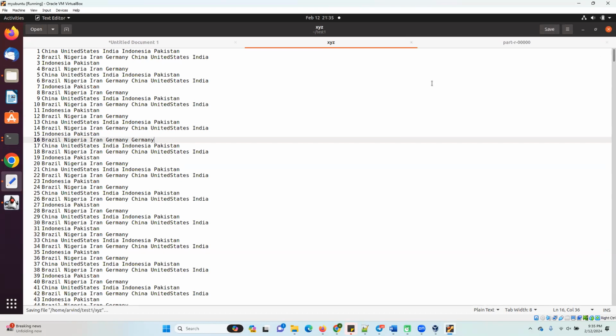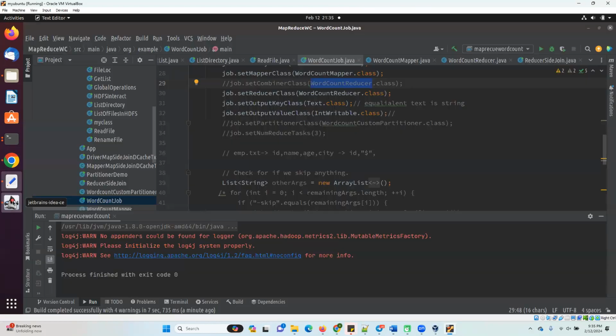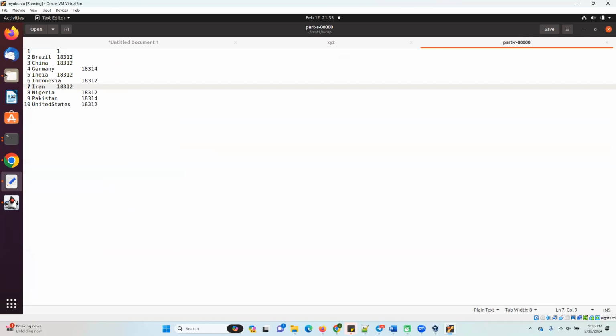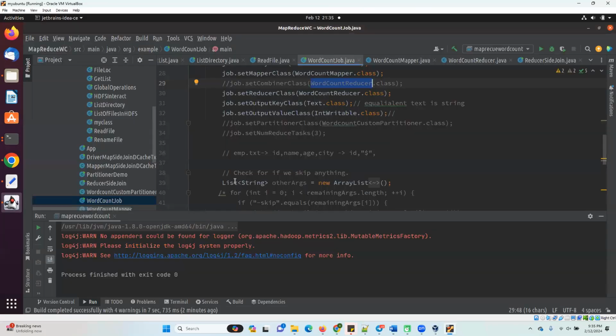Same program, I run it now. Let's see how many word increments there will be. Only Germany will increment by 1, right? Right now Germany is coming as 18,340. So how much should it be after running our new word count? 350, right? So now we just run the program.